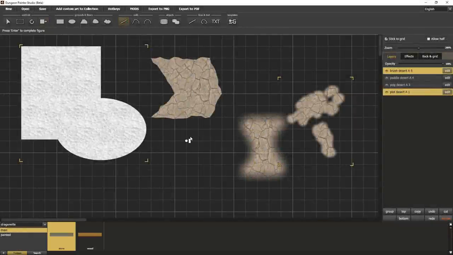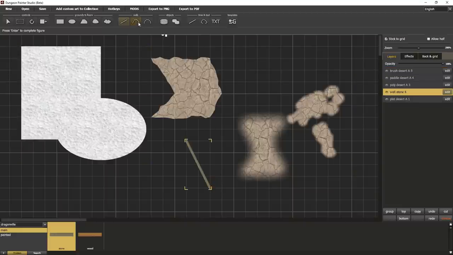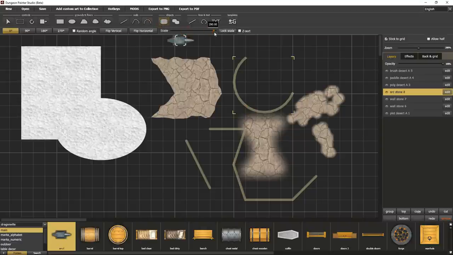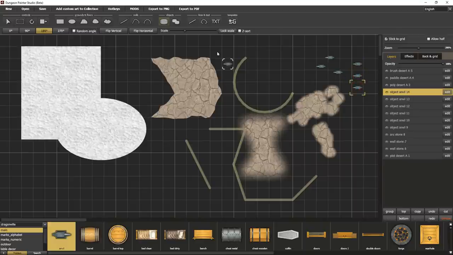Now let's move on to walls. Everything is simple. You can draw segments, polylines, and arcs. In fact, these tools are very rarely used. Soon, you will find out why. With objects, everything is also quite simple. You can change the size and rotate by 90 degrees by pressing the spacebar. Sometimes you need to place an object without grid snapping. Here's where you can switch it off.